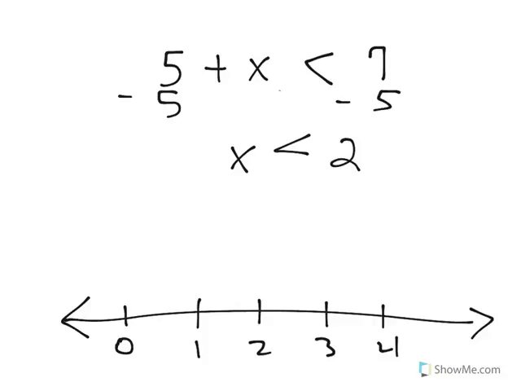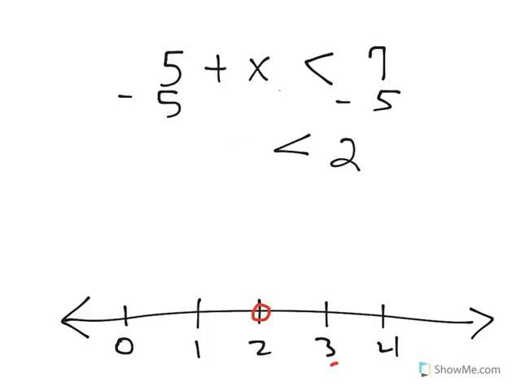So to graph that, we're going to find 2 and we're going to put an open circle. It's an open circle because it does not include 2. 2 does not work for this inequality. Then I'm going to decide, so I need the values where x is less than 2. So I'm going to just try some points here. Let's say I try the 3. If I put a 3 here for x, is 3 less than 2? No. So I know I'm not going to go to the right.